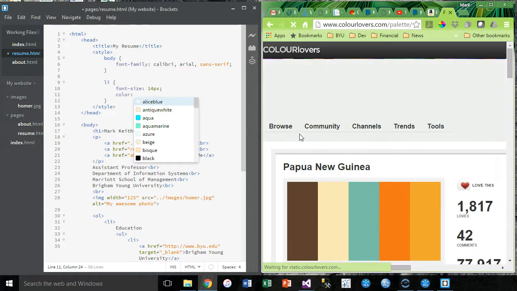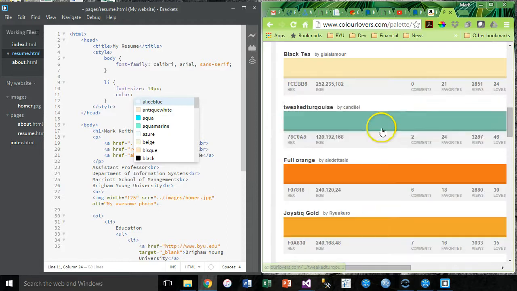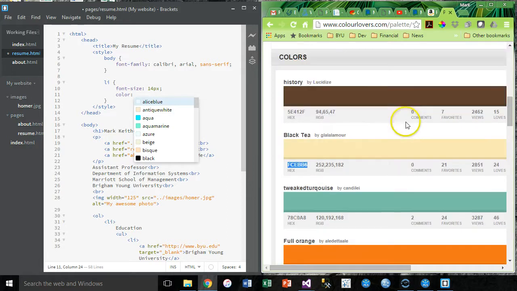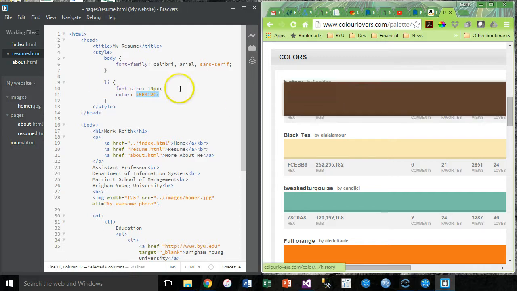So I click on this, and it's going to actually give me, here we go, a hexadecimal code for each one of these colors. The hexadecimal codes are always 6 characters ranging from A through F and numbers 0 through 9. I'm going to copy that number right there and come in here, and we always start with the # or hashtag, and then we paste in the code. So that means my LIs are going to be this color right here.